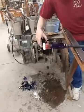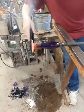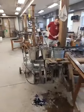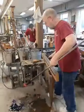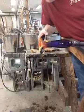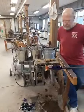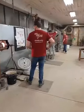Now the back board is what it pushes against. You bring the front board into it, and you get that nice knife edge on there, the beautiful profile on the foot. Once he's happy with the diameter and the thickness, he'll heat it up, bring it back, and use the carbon paddle to shape it. He'll start out with the carbon paddle flattening it a little bit. Right now, that profiled edge of the carbide is what gives him the slope on that foot. Really easy way to do it instead of using the jacks. He's flattened the bottom and off he gives it to Josh. We'll have a flash and a punty made.